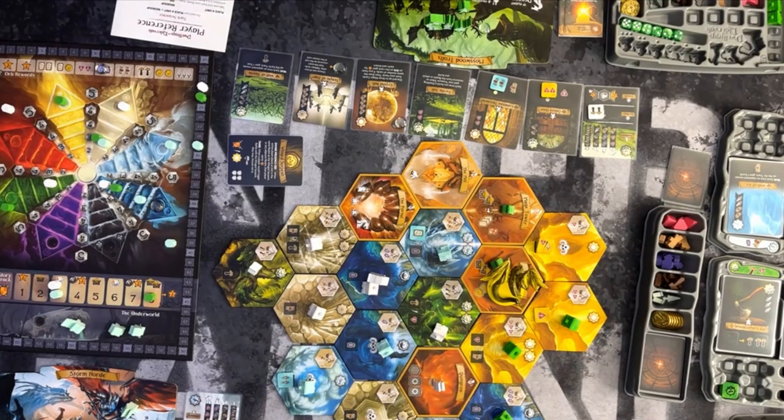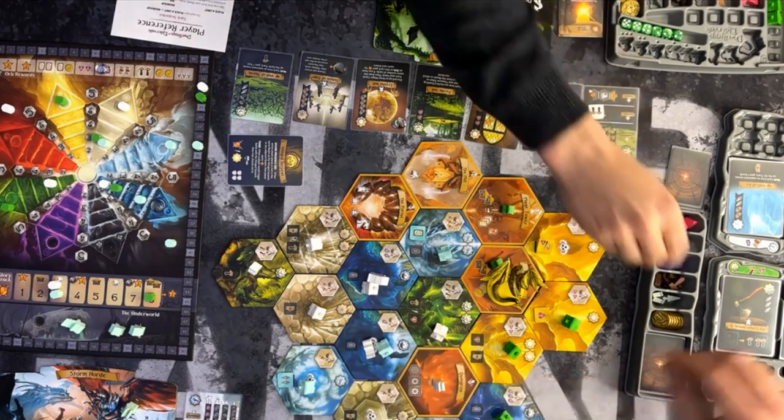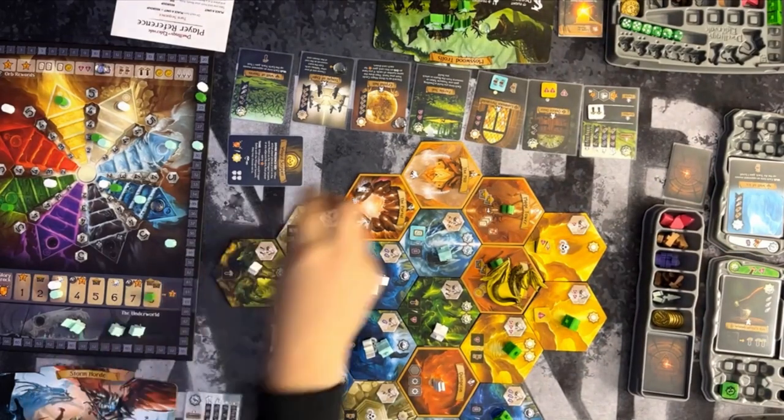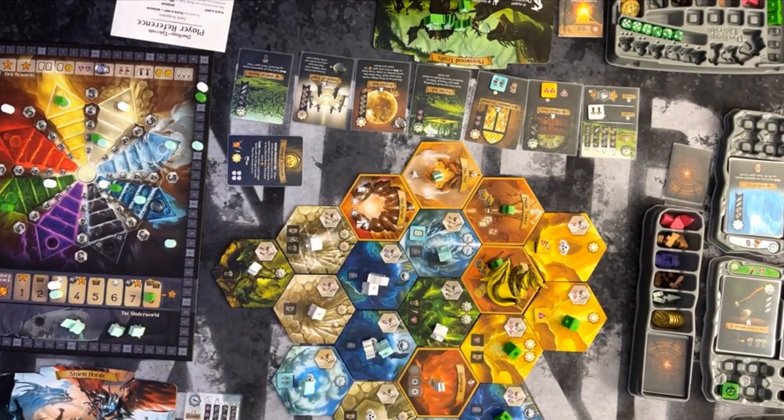Let's see what I can get over here. I think I'm going to go here and take a potion. Yeah, maybe. Yeah, I'm going to go to the mill and do some dwelling. Dwellaroo.